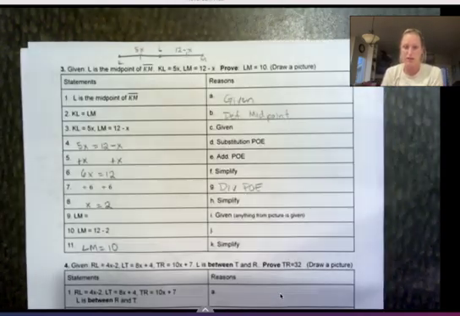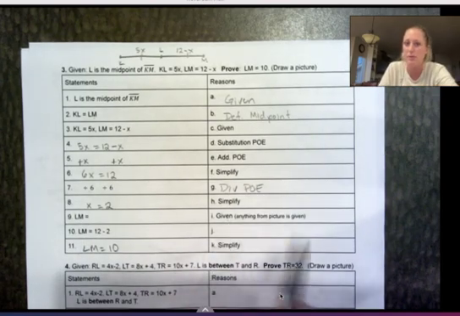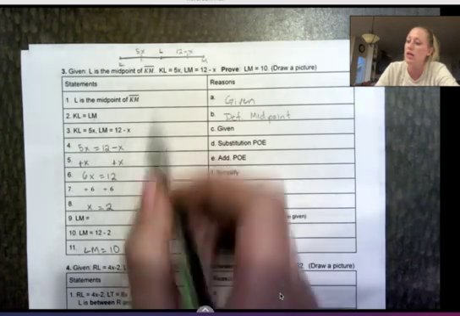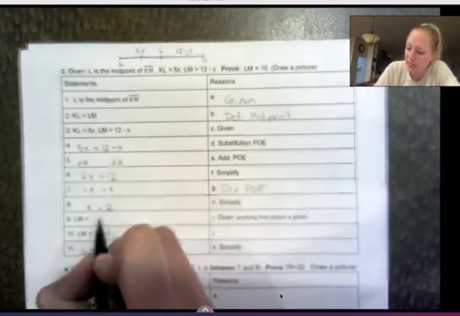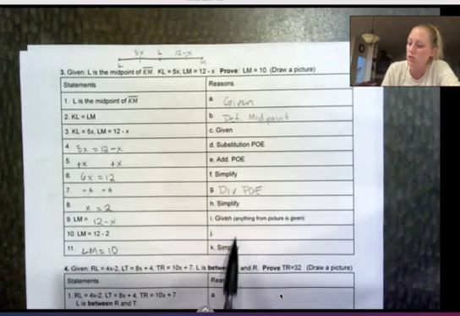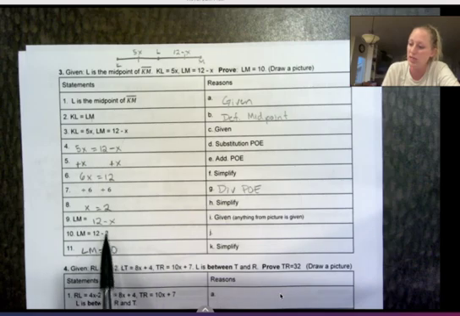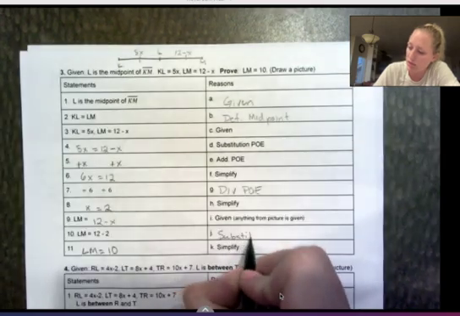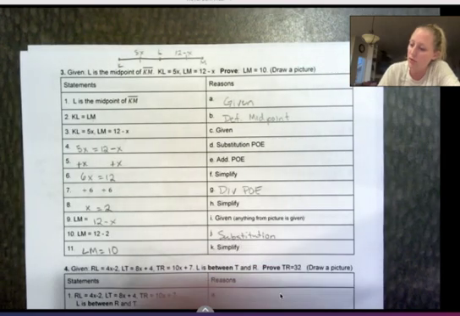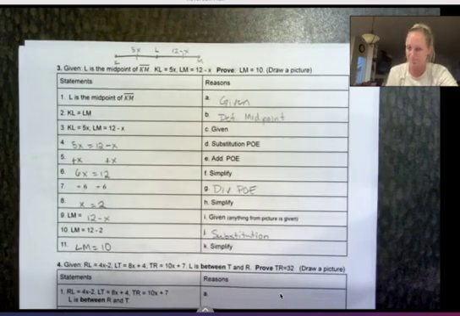Okay. LM equals, so they're telling me to use the given one more time. So remember, anything from our picture is given, and from the words we were told LM is 12 minus x initially. So now we know x is 2, so we're trying to find LM, so we're plugging in 2 for x, and then we get 10. So plugging in, remember the formal word for that is substitution. So substitute 2 in for x, 12 minus 2 is 10.